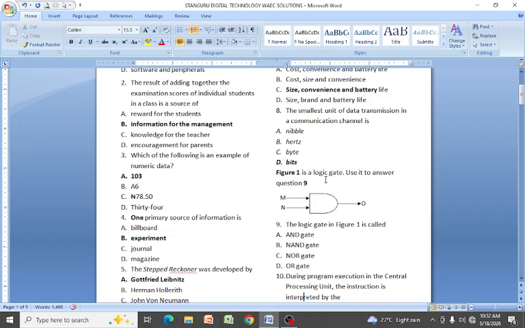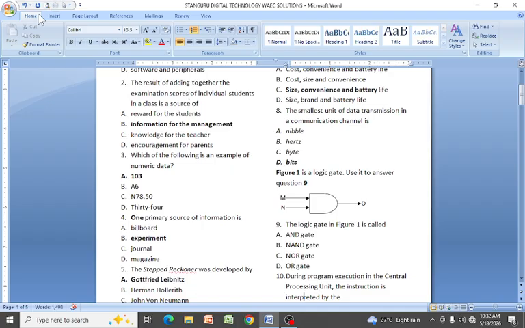What's a logic gate? A block of hardware that can have more than one input variable but produces only one output. Now if you look at this diagram very well, we have a D shape. In a logic gate, whenever you see a D shape, it is called an AND gate. So this shape represents an AND gate.